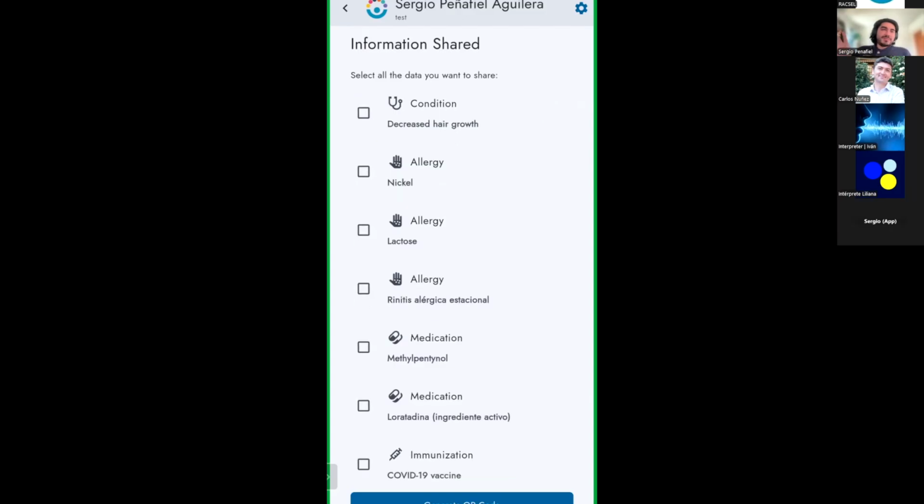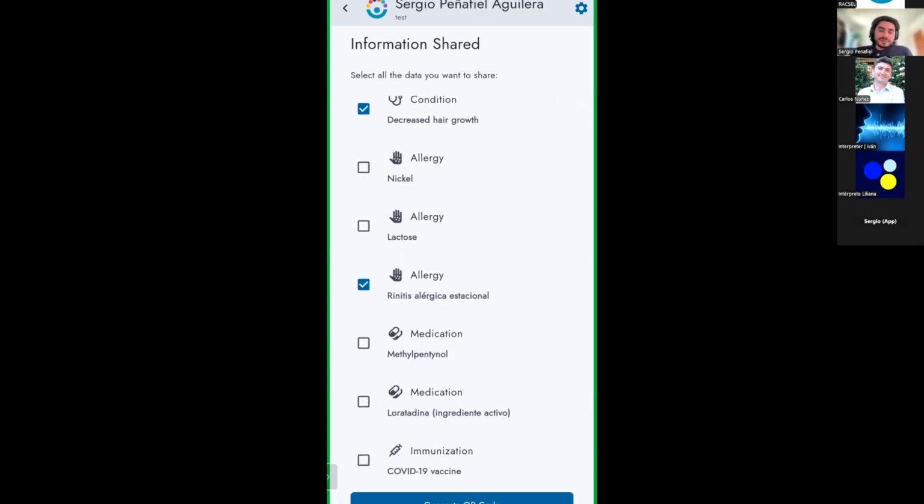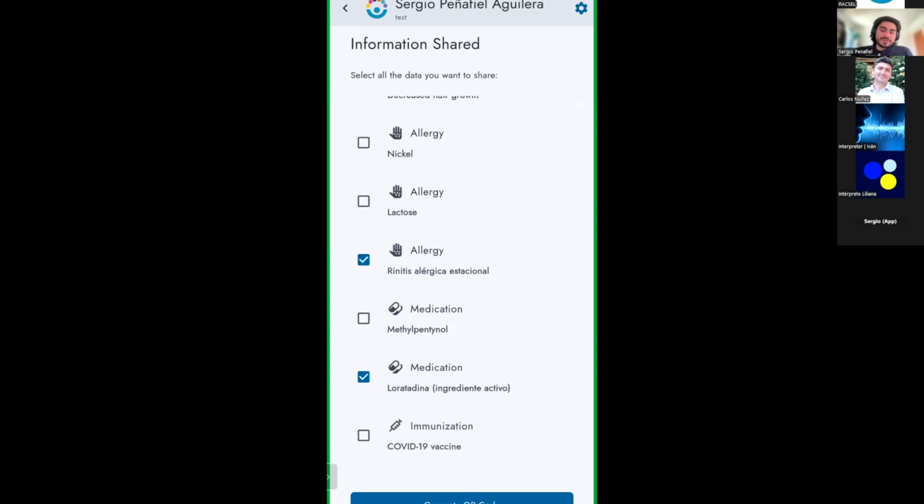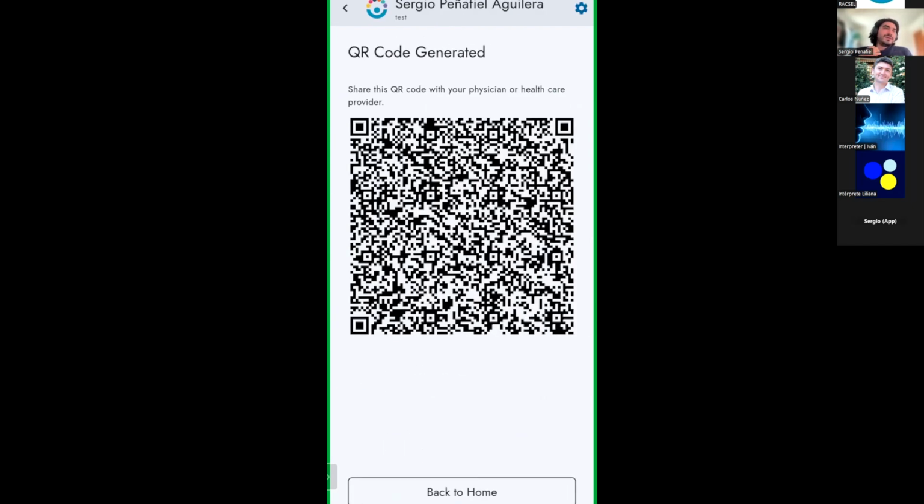So, for example, I could share the new medication, the new allergy, and then also my immunization, and that would create the new VHL code, which is different to the previous one, which only has the information that I have just selected. And I could then share that with a new care provider and repeating the circle many times.